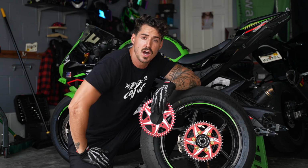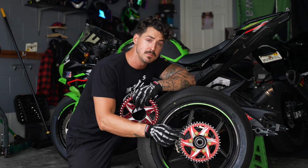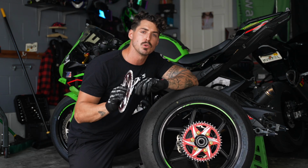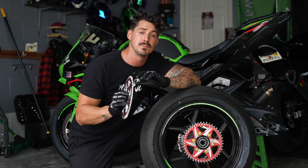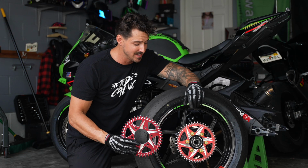This bike has done a couple thousand wheelies, 6,000 miles on this aluminum sprocket from Vortex, and everyone says that it wears out. I've even seen pictures and videos of the worn out sprockets. Well, the theory is debunked.